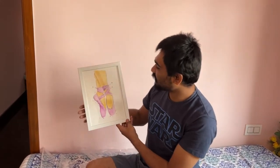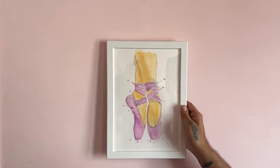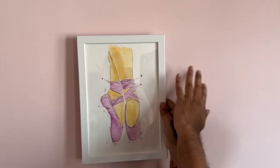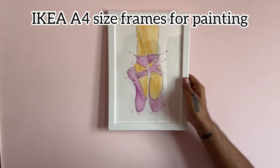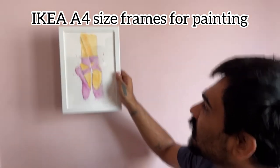So how does it look, guys? If you like, you know how it looks. This is the white wall, so you won't get the contrast of opposite colors here, but you can choose a black color frame. This looks good.